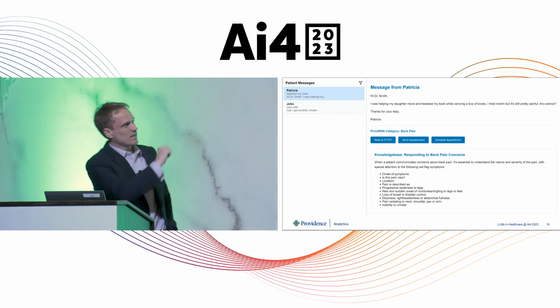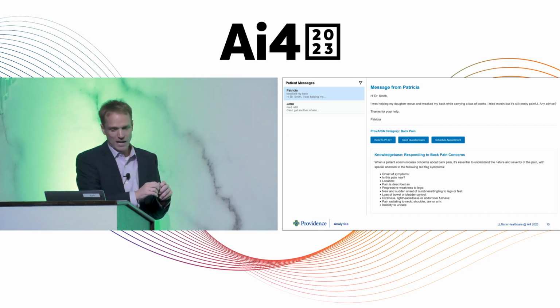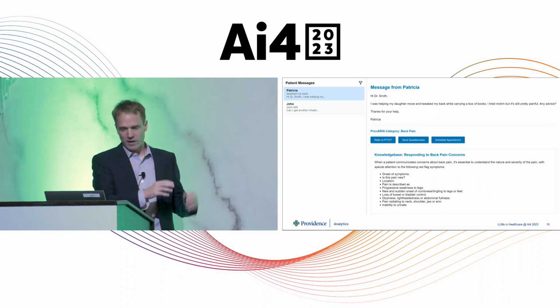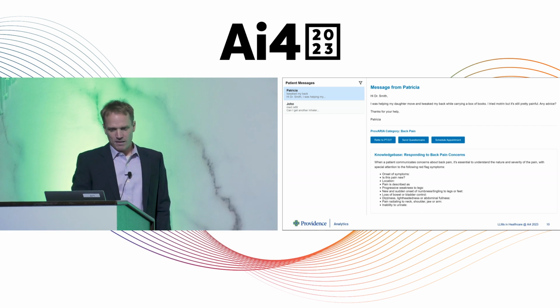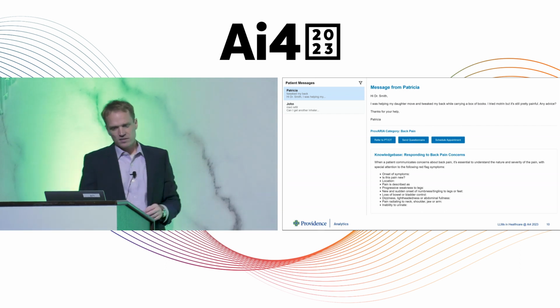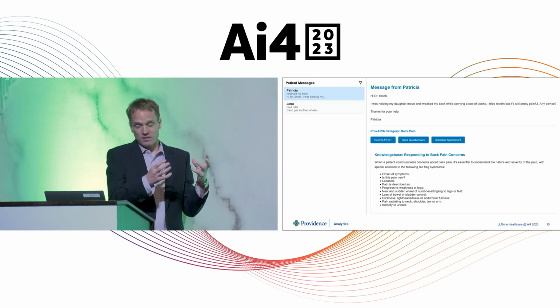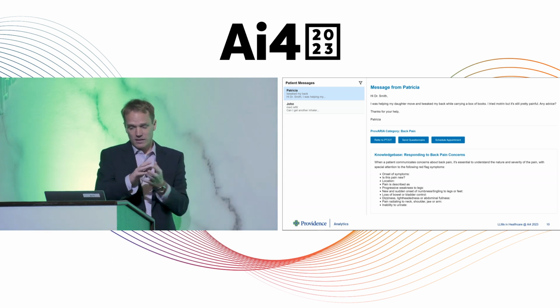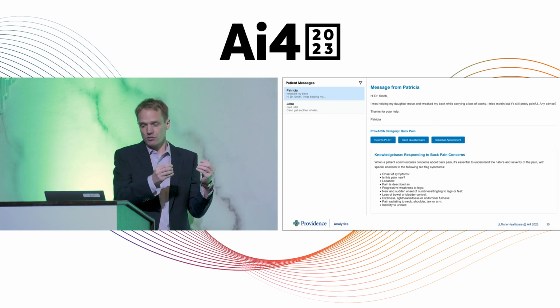You'll see on the left, we've got some patient messages. Patricia is writing in because she's got some back pain. John is asking for a medication refill. This is like Outlook or Gmail. You'll see though, there's the filter icon above the messages. This is pretty cool because now that we've got categories, we can have the medical assistants and nurses filter their experience to the categories they're uniquely qualified to address.